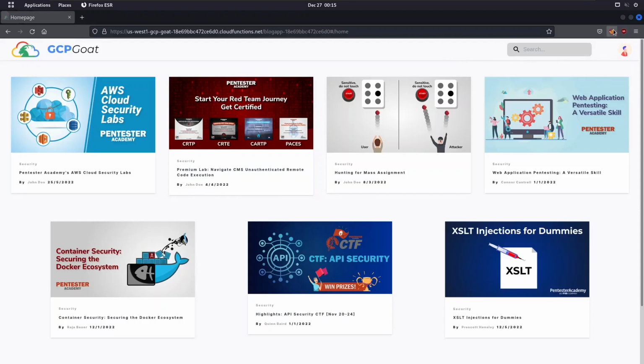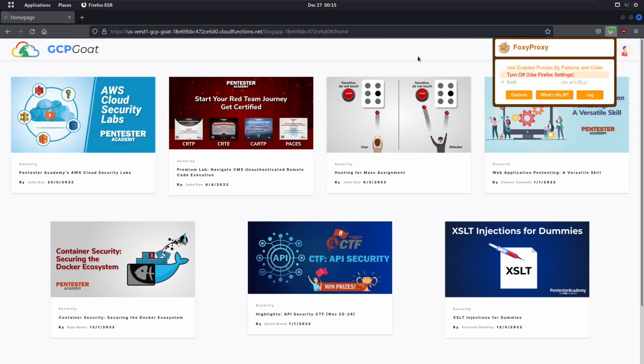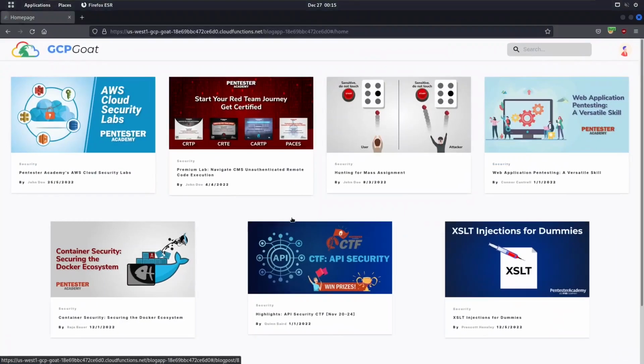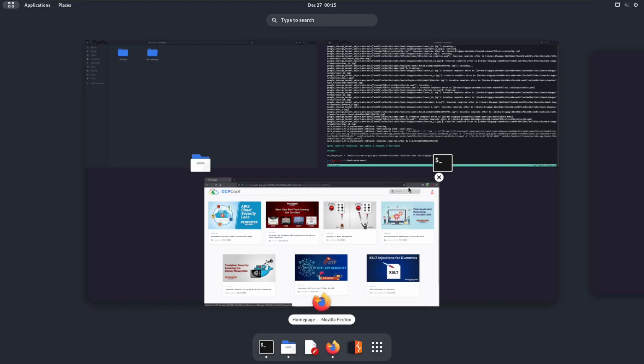And while you are doing all these things, make sure you have turned your intercept on in Burp Suite.